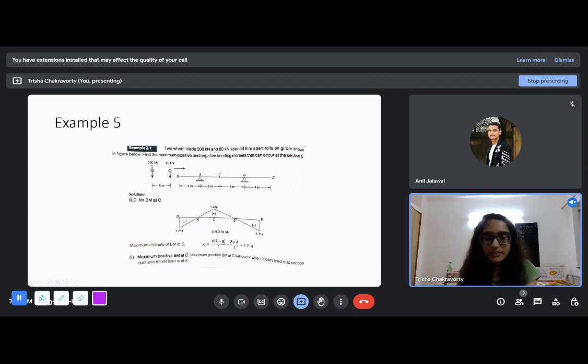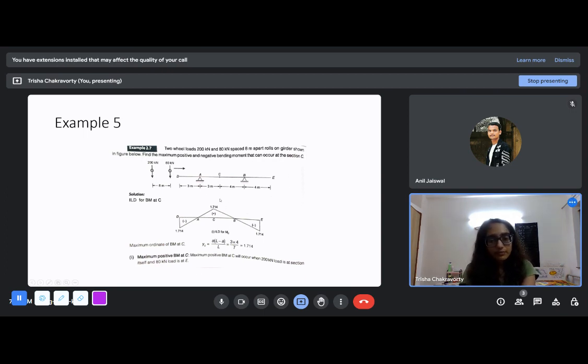At this point, YC is A into L minus A by L. What is A? A is 3 meter and L is 7 meter. Don't take the whole length. When you are finding the influence line diagram of a beam with overhang, L will still remain the length of the simply supported zone. So this is how the diagram will look.